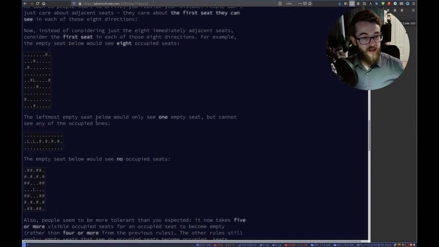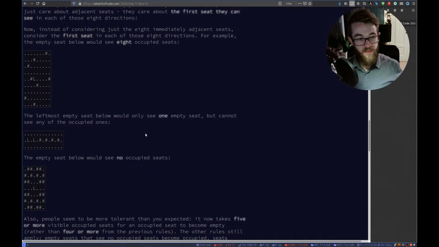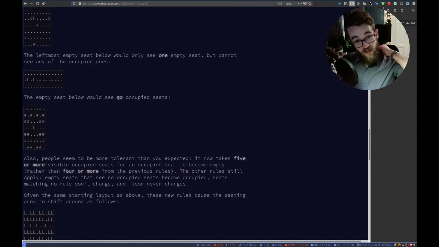The leftmost empty seat below would only see 1 empty seat, but it cannot see any of the occupied seats. So this one only sees this one, it can't see these ones. The empty seat below would see no occupied seats because all of these directions, left, right, up, and all of the diagonals are unoccupied.